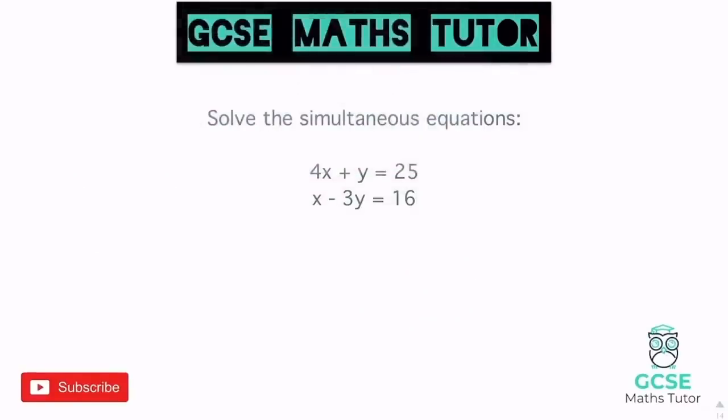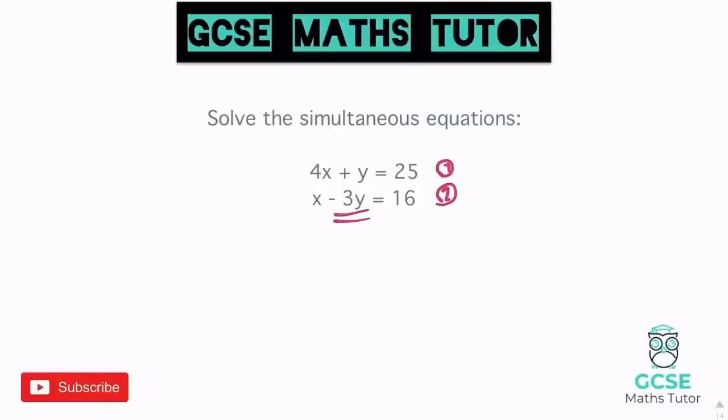Okay, so on to solving simultaneous equations. Now we've got 2 equations here. I'm going to call this one equation 1 and this one equation 2, just so that I can talk about them. So when we're solving simultaneous equations, we want to make the coefficient, the number in front of one of the letters, the same. Now I always focus on this second one here, which in this case is the y.